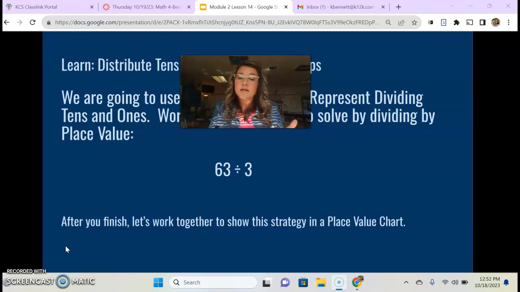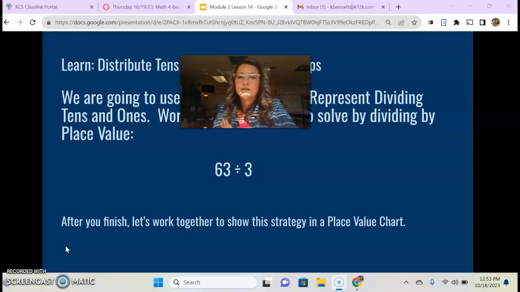But first, let's go ahead and do our positive affirmation. So I'm going to say it, then I want you to repeat it, okay? All right. I can learn from others. I can solve problems. I am not afraid of difficult tasks. I can exercise my mind. I can keep going when things are tough. And I can try new strategies. And the only way to learn mathematics is to do mathematics.